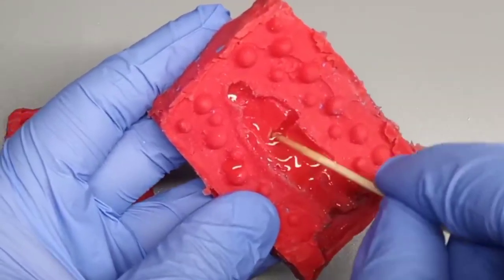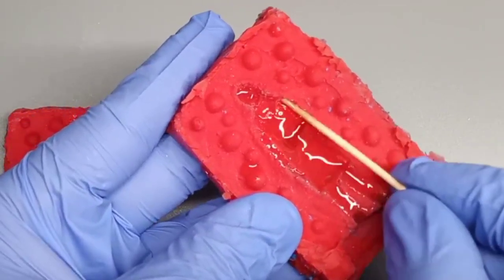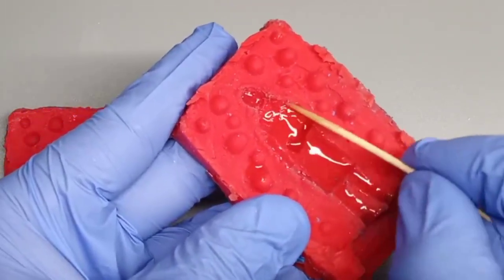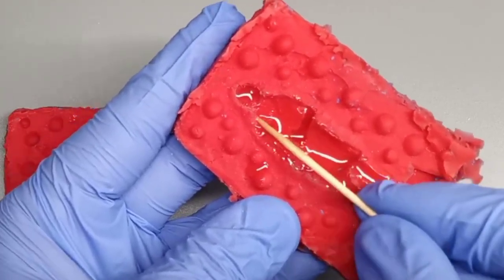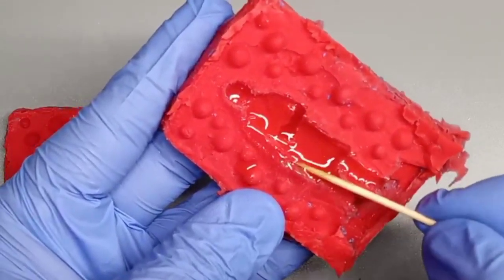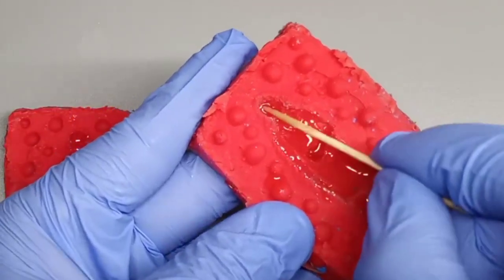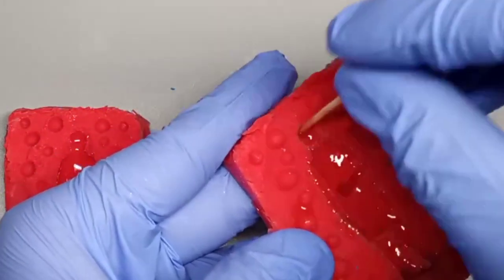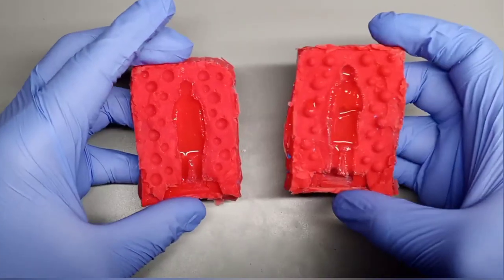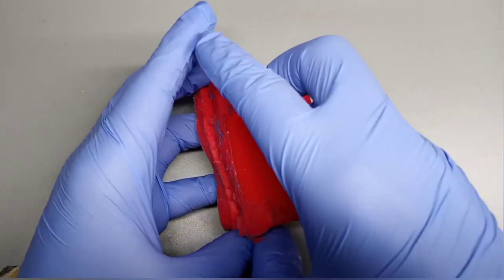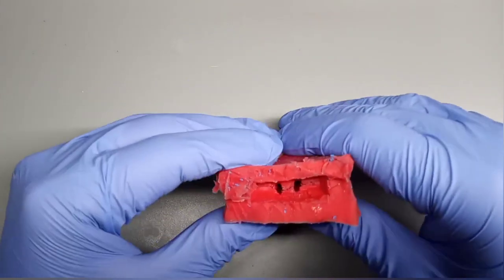I like to use a toothpick to move the resin around, get into all those details that I want to show, and get rid of the air bubbles that might be forming in the surface. For peace of mind, don't worry about the resin curing too quick on you, even though this is a quick cure resin. When applied in thin coats, it takes longer to dry as opposed to deep ones.